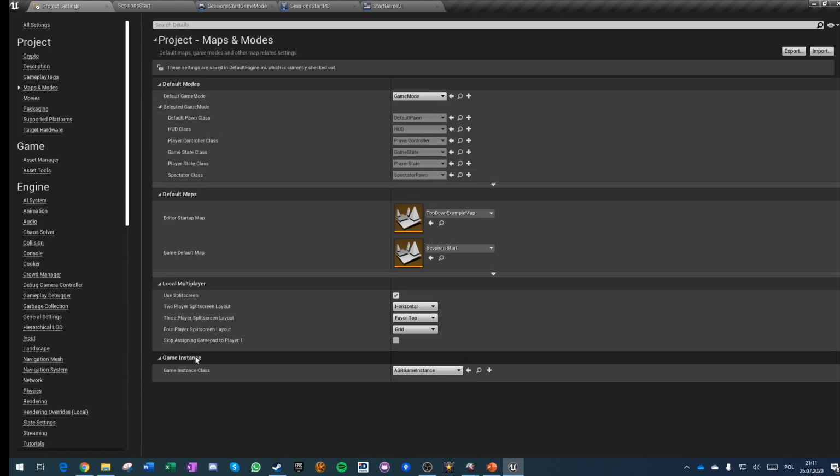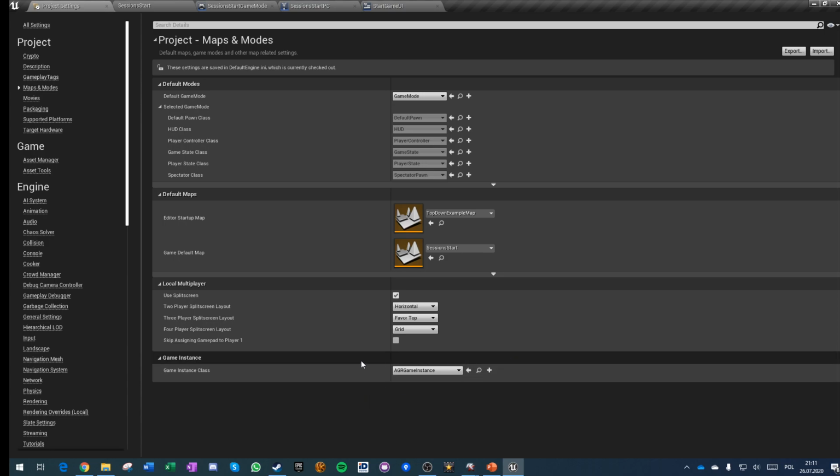But there's one more very important actor here, which is the game instance. And how game instance class works is that once you run the game, the execution file, and it starts, no matter what map, no matter what game mode, no matter what you do, it will always create a game instance object. And the game instance object is never despawned, never destroyed. It's not part of any map. It's a very special object that always exists in your memory and is always relevant only to you.